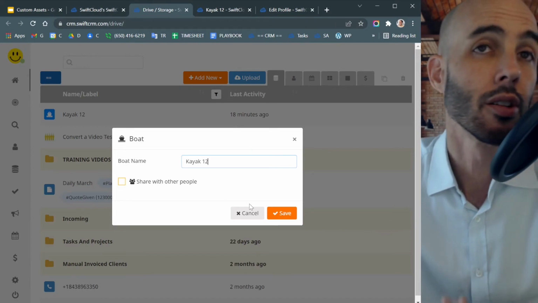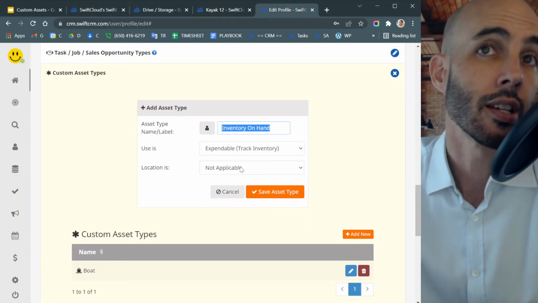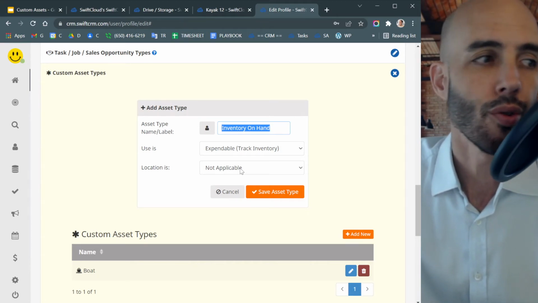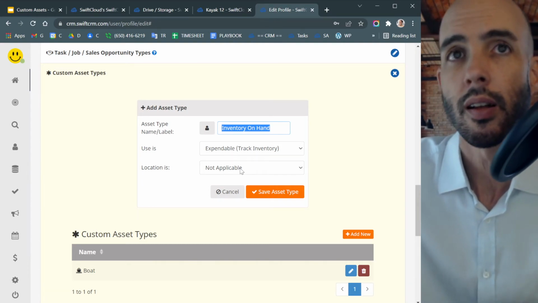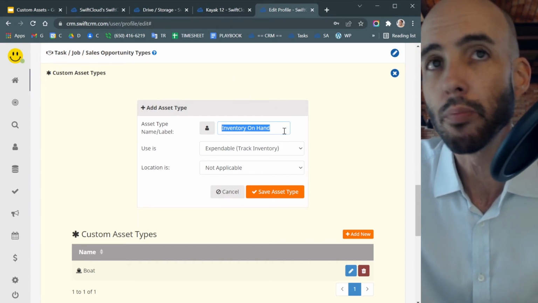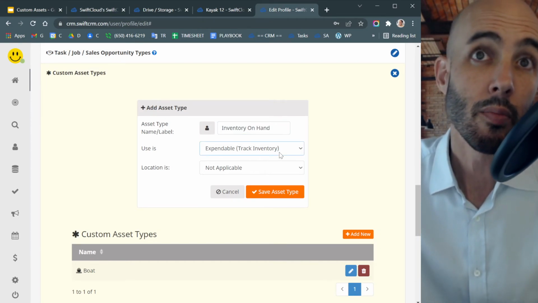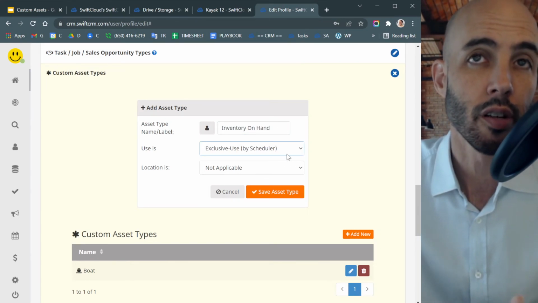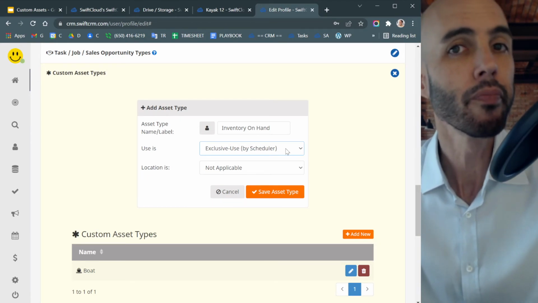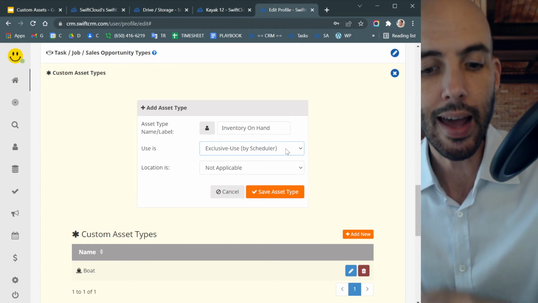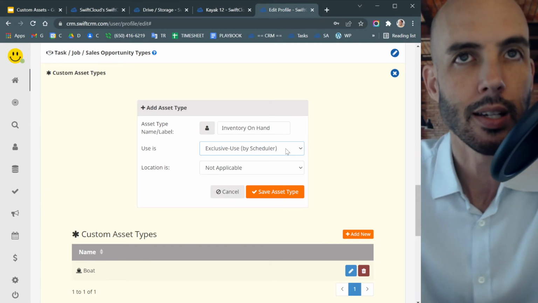And in some cases, you'll only have one of a type. So you could put in, let's say, facility to manage. So let's say that you have a physical office and you're using this to manage physical facilities. Then you might want to manage, let's say, the boardroom, and you want to store individual notes about the boardroom. And you might even want to set that up as exclusive use by scheduler. And then what you do is you set up a scheduler called boardroom. That way that asset is in use tied to the scheduler. So I think you get the idea here.